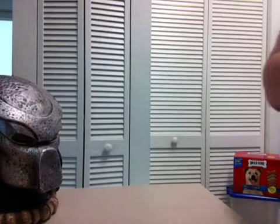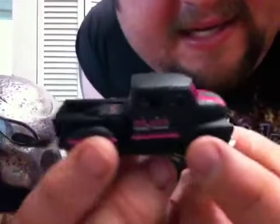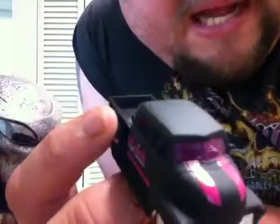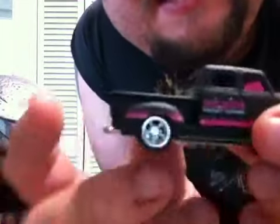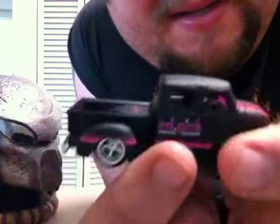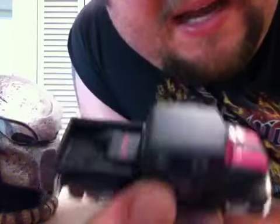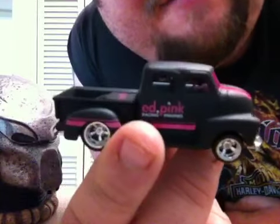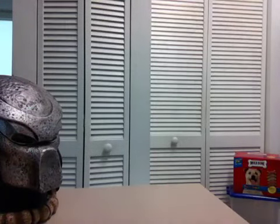Not only is this thing all metal — base and body — it's flat black with pink windows and pink racing stripes. And then the bed actually lifts and dumps. So that's probably going to go with my wife's pink cars, but that is just an amazingly awesome casting and I definitely was not going to pass that up. Me and Sean actually saw this thing at the exact same moment, but he was nice enough to let me be the one to purchase it. My wife will appreciate that too.